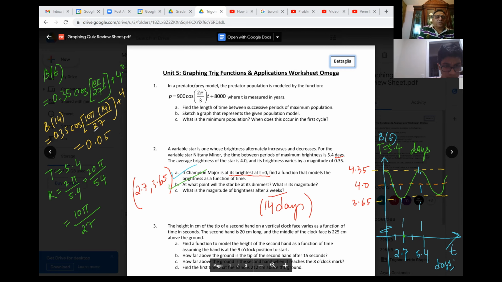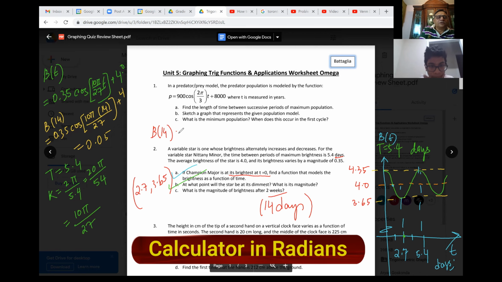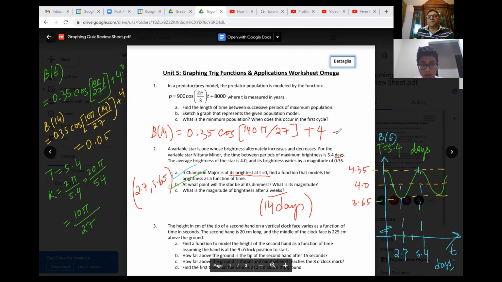Let me rewrite this equation. So I'll rewrite this equation as we are finding this as equals to 0.35. You clear your screen, do it once again. Let's do that practice now. Cos of, I'm multiplying this and writing this as 140 pi divided by 27. Do you see how you have to type in the equation? Plus 4. Now you tell me what value you get. That's how I typed it in. Otherwise, you'll make a mistake. If you type right, it's fine.